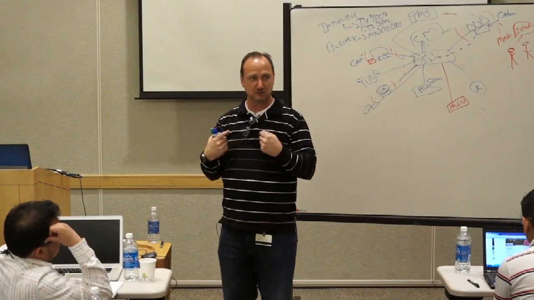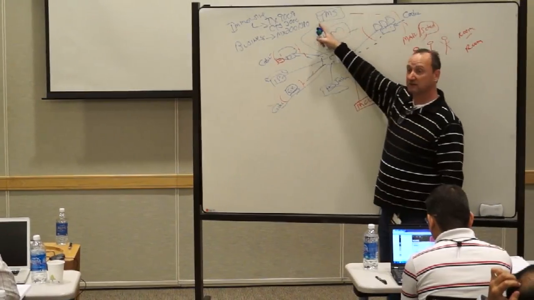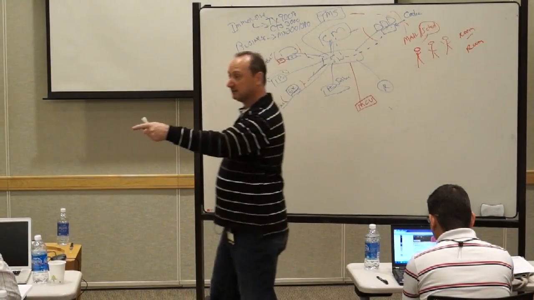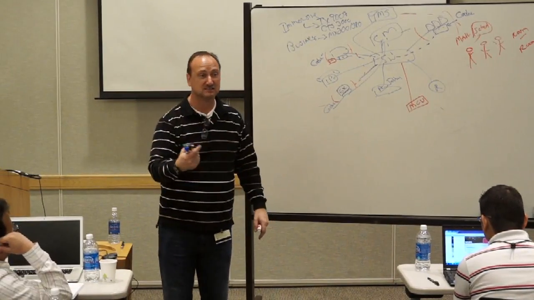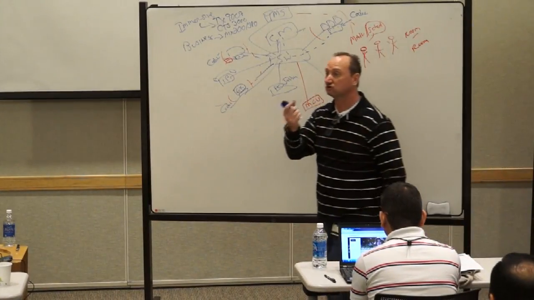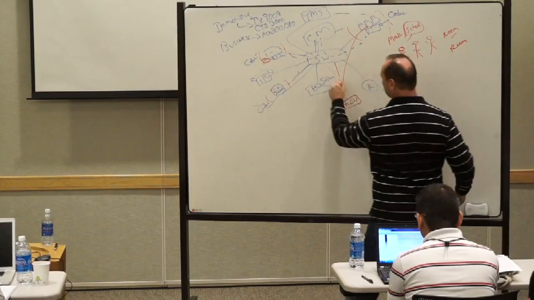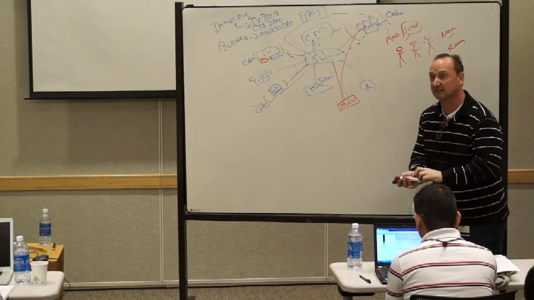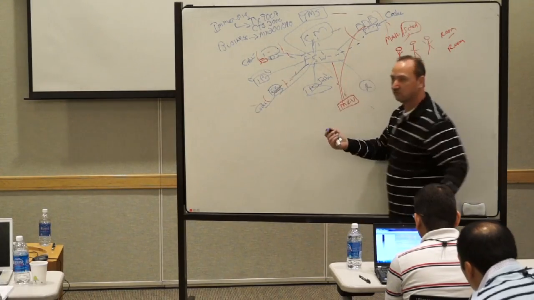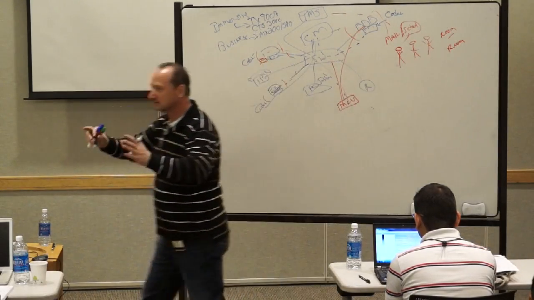But let's say that I'm using something that will only do standard definition. Then the MCU that I choose, and again, TMS will know about this, will say, oh, you're high def, but Eddie's screen is standard definition. I need an MCU that not only can do the bridging, but can do something called transcoding. So we'll have high definition coming in from here and from here, and the MCU will have to convert that in the box to standard definition for a standard definition device. TMS knows all the different devices and their capabilities, and he'll do that for you. It's called transcoding, and it's very difficult.